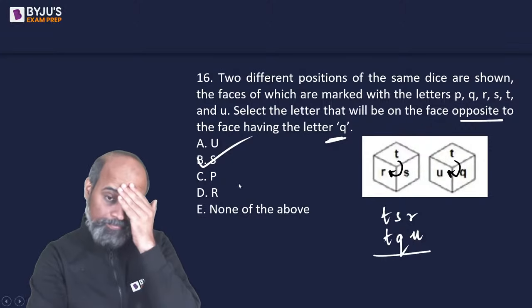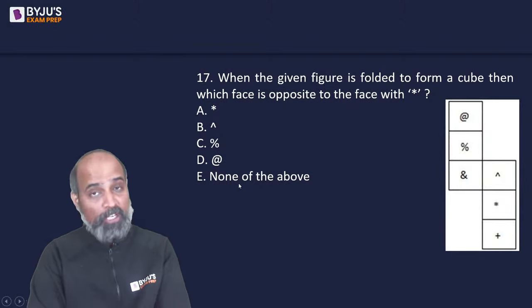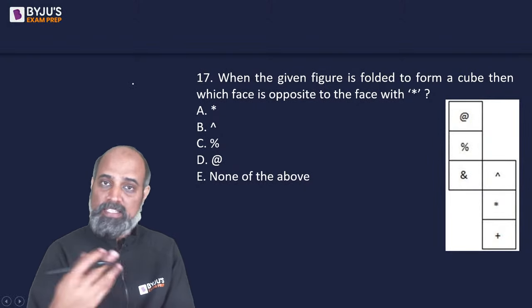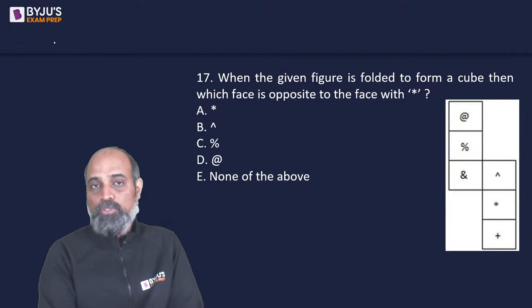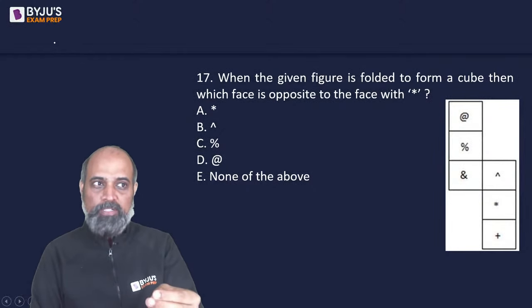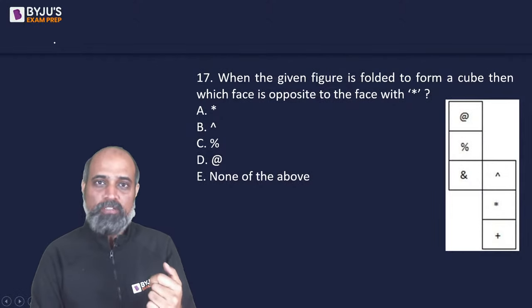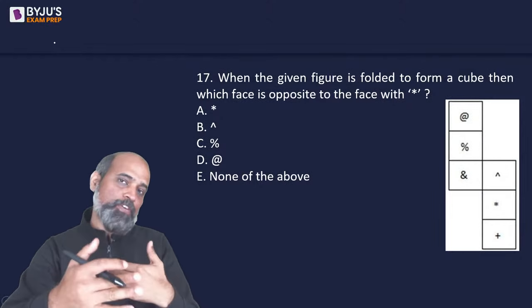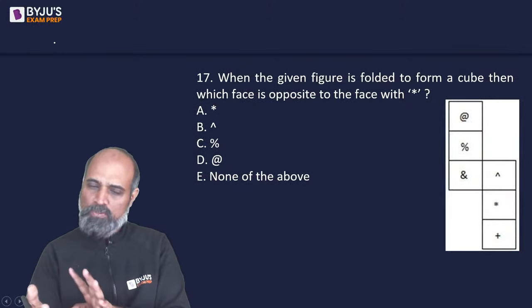Right? Okay. Next. Folding a piece of paper to form a cube, then which face is adjacent to which one is opposite to which? तो पहले तो ये समझो कि in order to form a cube, suppose if I give you a piece of paper, a pair of scissors and glue, and if I ask you to form a cube out of it. So cube has got 6 faces, and each face, if you look at it, is a square.